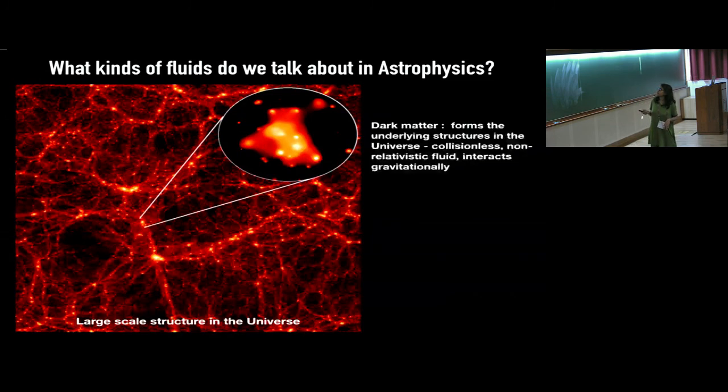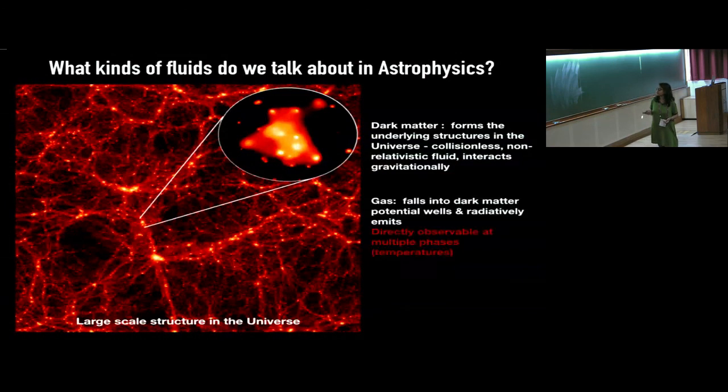So fundamentally, there are two kinds of fluids that we study in astrophysics. One is the dark matter, which forms the backbone or the structures of the universe. This is studied as a collisionless fluid, as Pratik also mentioned in his talk. These are studied with n-body simulations traditionally, and also smoothed particle hydrodynamics. There is something which is more interesting, which is gas.